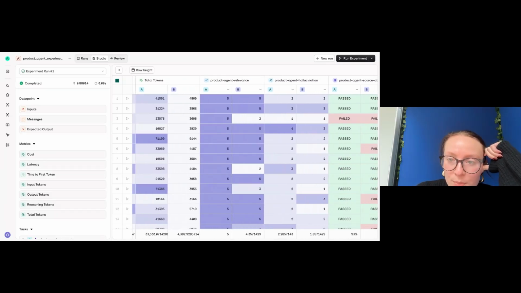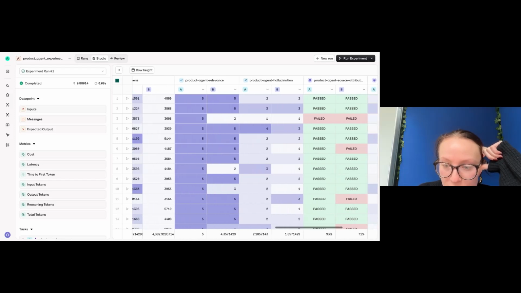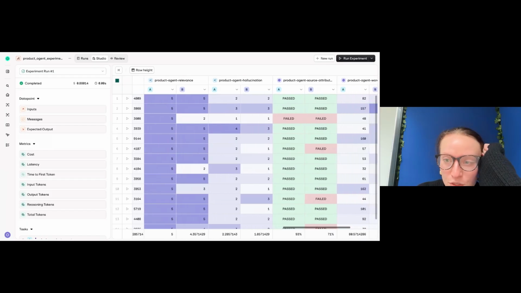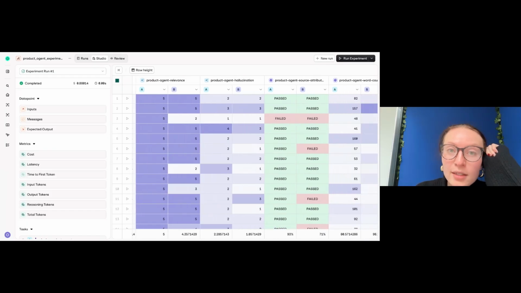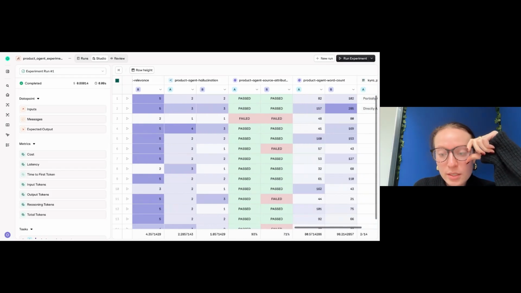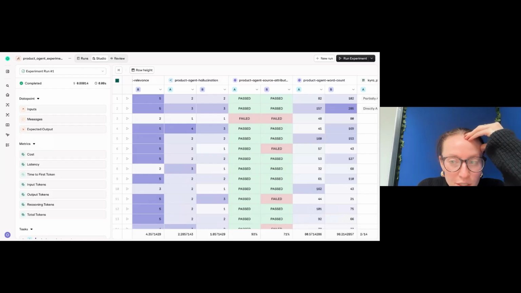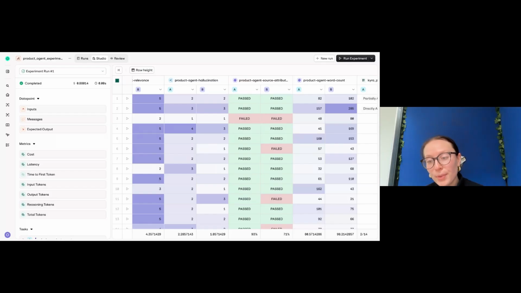Then here we have the product agent hallucinations that checks for, okay, which sources do you use? Are there sources there? This is an LLM-as-a-judge. A Python check. The Python check obviously doesn't reason. And just an additional sort of verbosity check that we run here. So we do see that on average, the multi-agent is slightly more verbose, but it's still far below the limit that we set of 300 words on average.